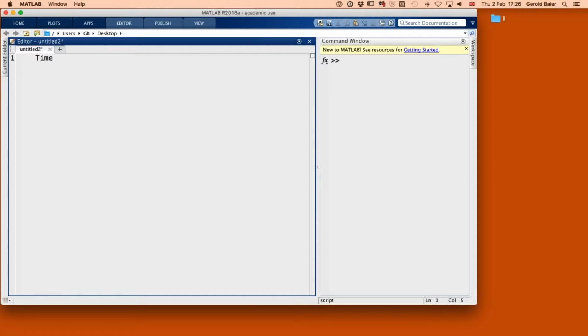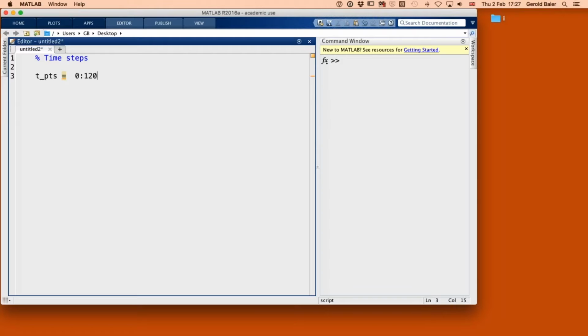So first we create an array, and that should be a comment, of the time steps that we want to calculate. So how do we calculate this? Say the tpts, the time points, can be defined in an array going from 0 to some final time, and I have it written here, 120.